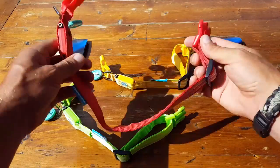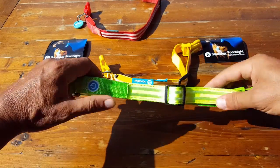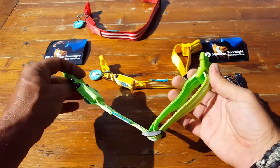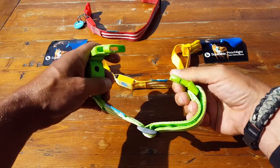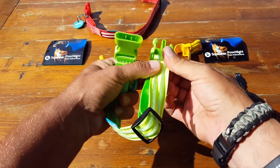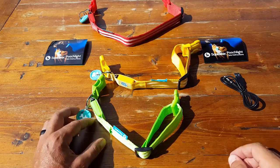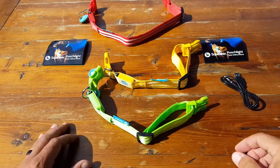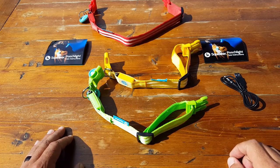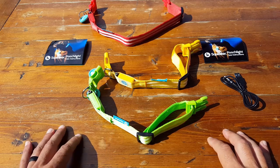For the purpose that I'm using it for, it still works well and is still super secure. This one that I've been testing out a lot longer seems to be good to go because it's broken in on the Pit Bull. The newer ones haven't broken in as much, but I have a feeling that with more use they will cinch up and break in a little bit more — be more so like this red one here, which is fully broken in. So with time that will get a little bit better. Keep that in mind as far as trying to get that perfect fit for your dog.